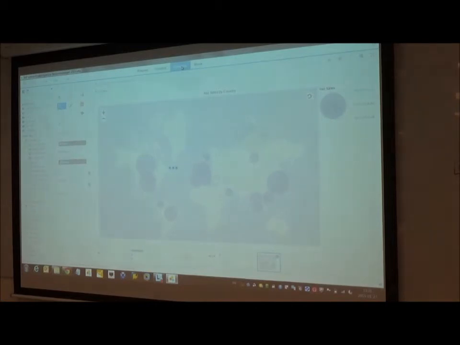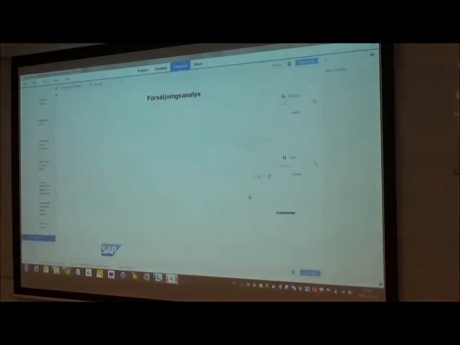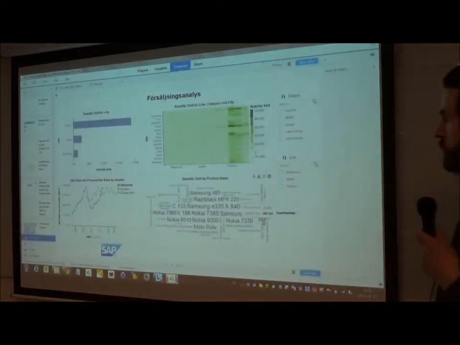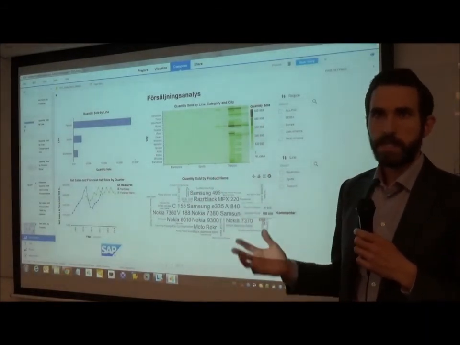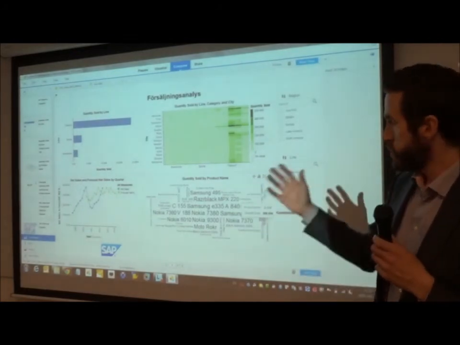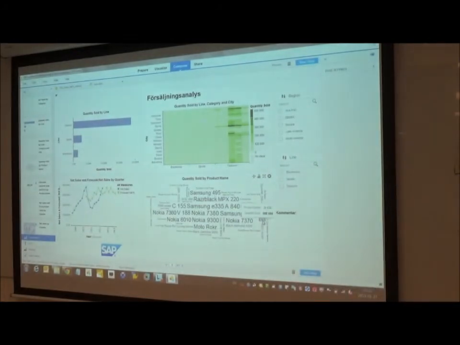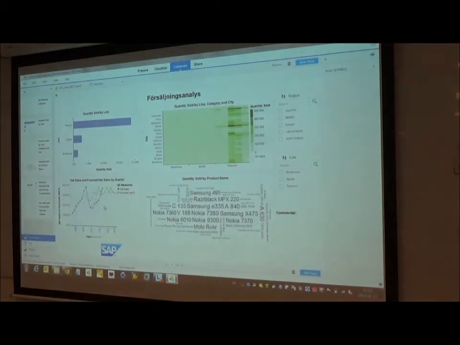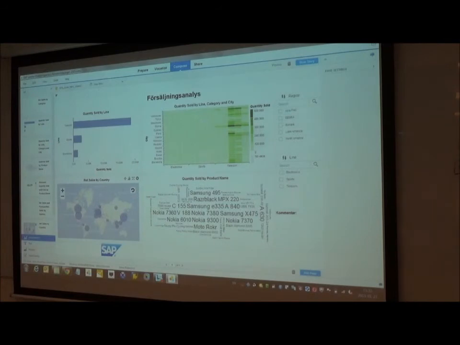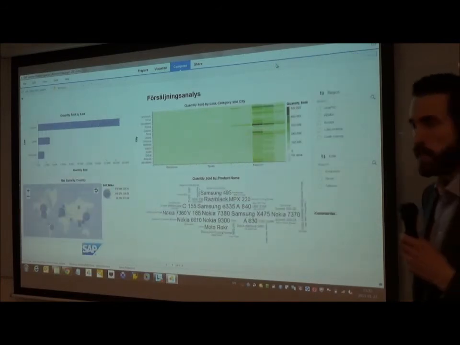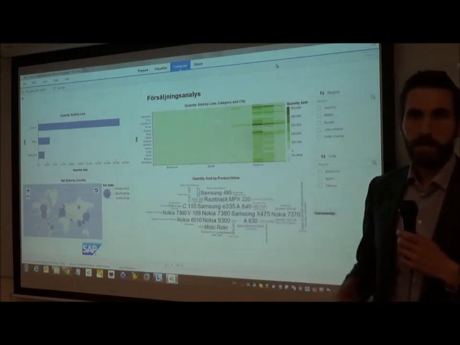So we go to the Compose tab. Here I prepared a basic story by drawing in some of these visualizations, creating this dashboard or story. We can easily change it and manipulate it. So let's add the map we just created. You just pick the map, drag and drop, and now I changed my story. I can click preview, and this is what it's going to look like. In the next step, I can share it with my colleagues, with the team. So they'll have a dashboard. I created it in a few minutes.